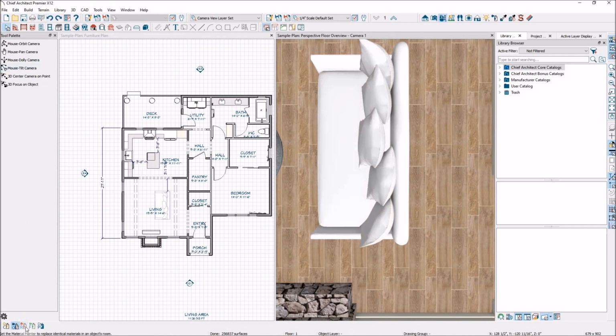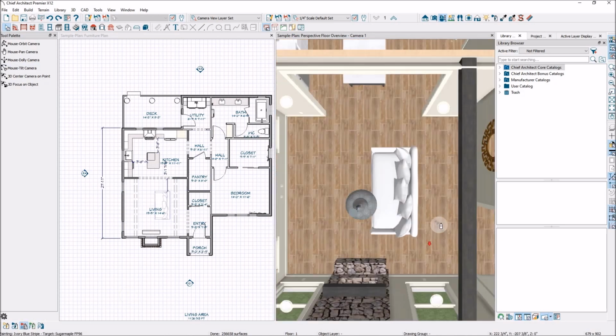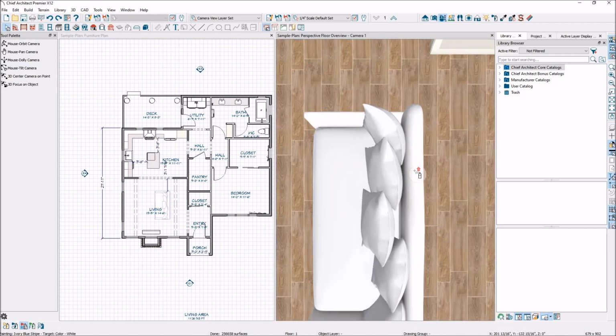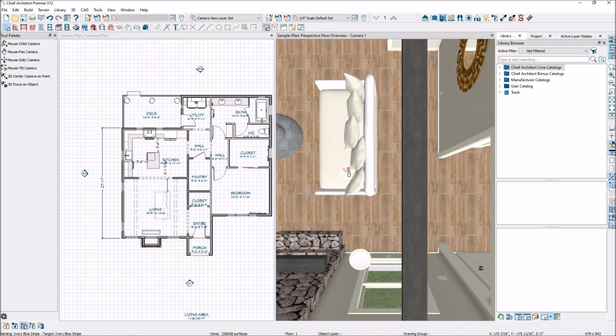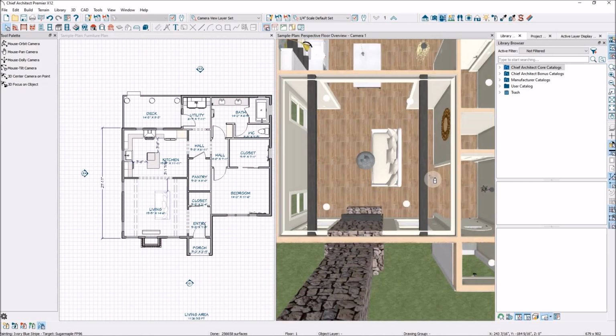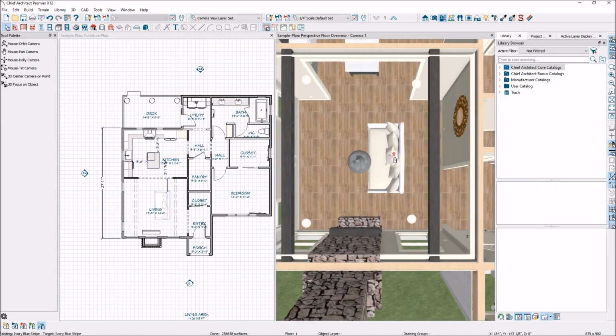And if I go to room, that's going to paint everything in this room with this same fabric. Well, these must be different fabrics then. So if I go to floor, it'll paint everything on the floor that's the same fabric. And if I do project, it'll do everything in the entire project that is that material.